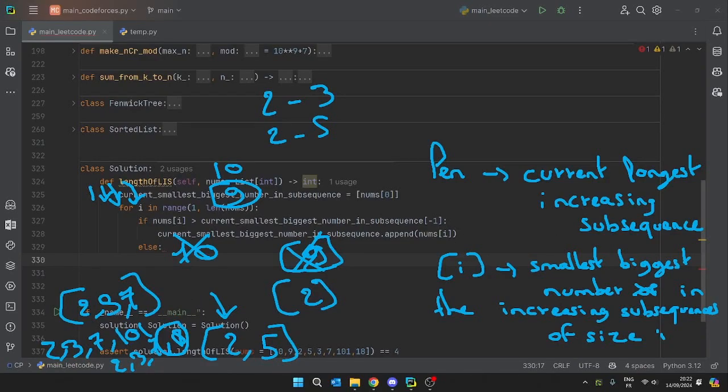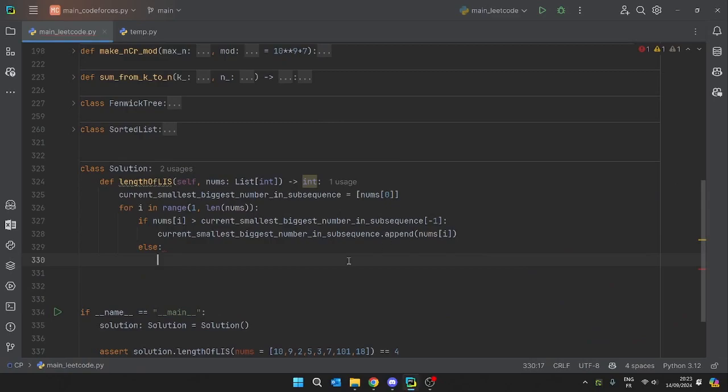And so it happens that my array is always sorted, just by construction. So I can just use binary search to find where this 18 would be in this array. And so that would be here. And then I could just replace my big number by my new smaller number. Again, going through it on more examples may be useful to you, so I encourage you to check more examples on this algorithm.